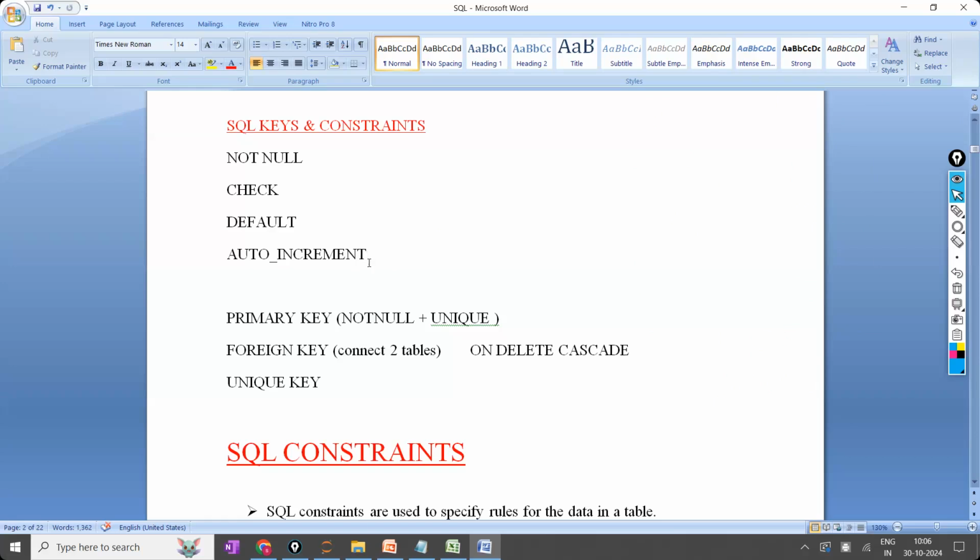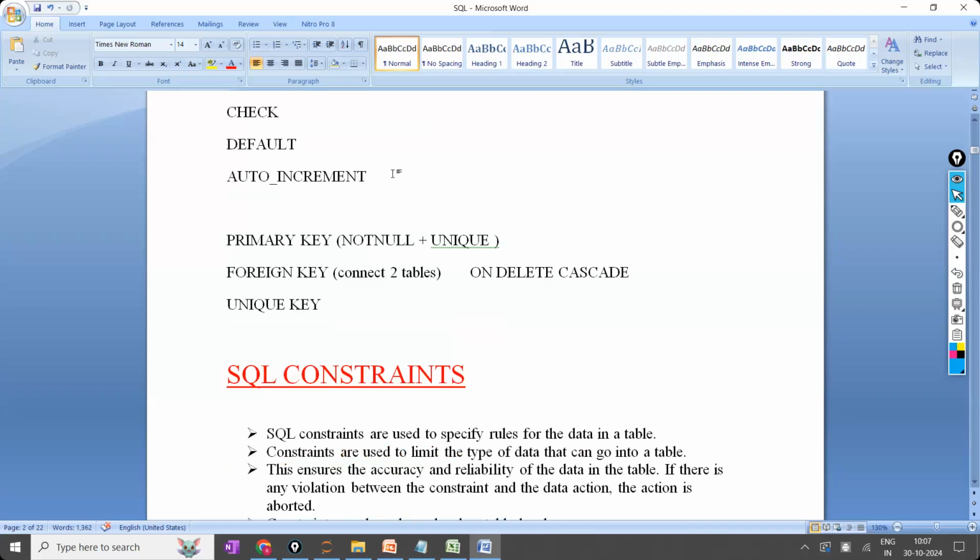For example, you are opening the Naresh IT site. In that, name of the person, education, all these things are there. For example, on the top, enter the serial number. How can you know what serial number is going on? 1 is going on, 2 is going on, 10 is going on. How can you know? If you enter 1 and click submit, it will throw an error because 1 is maybe already used. So that is the reason we will not ask the user to enter that. Then how does it take the value? Automatically it will take the next number. We will not enter that value, the user also will not enter it. It will take it automatically. That is called auto increment.